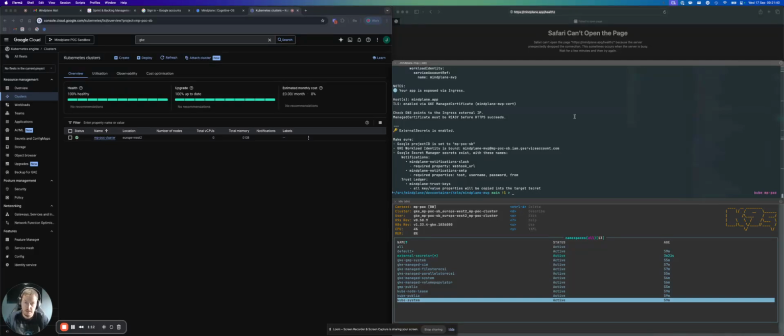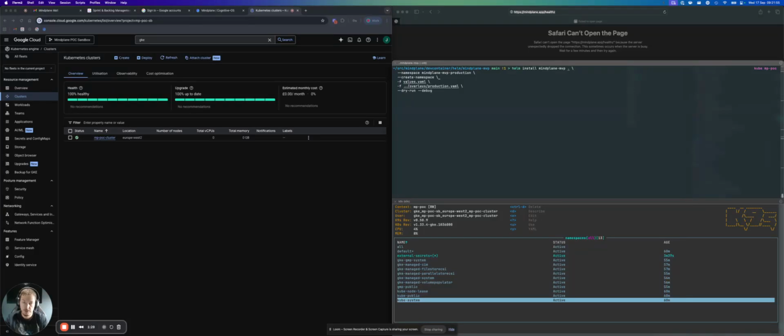So now what you get at the bottom of your dry run is a notes section, and effectively this just takes the values from your overlay and puts them into here so that you can check that everything matches up before you do a real deploy, which is quite nice. So now we can go ahead and do the actual deploy.